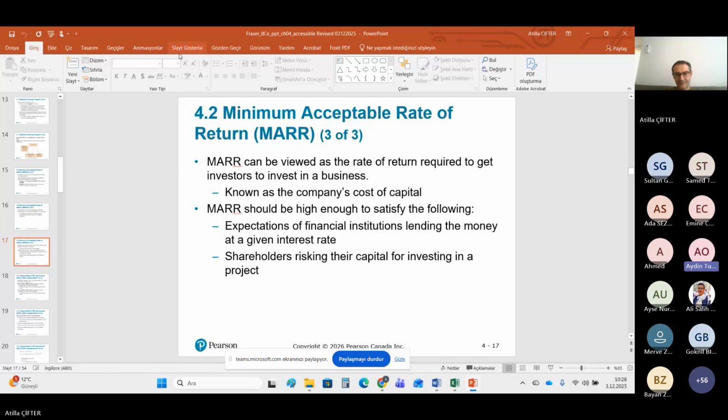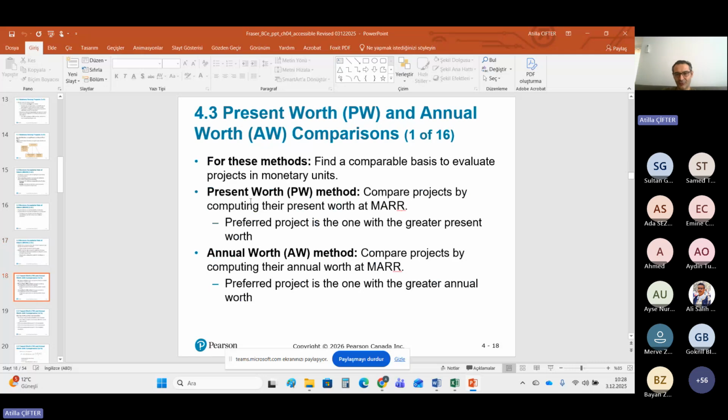So we should always convert to the same time period to compare the projects. It's just the same idea as with time value of money. In order to compare if a project is desirable compared to other projects, you need to bring the cash flows to today and then compare, or even you can bring inflows and outflows to the future and then compare with the same period. Then we can say, okay, this project must be selected instead of others, right? So we will always like present worth analysis.